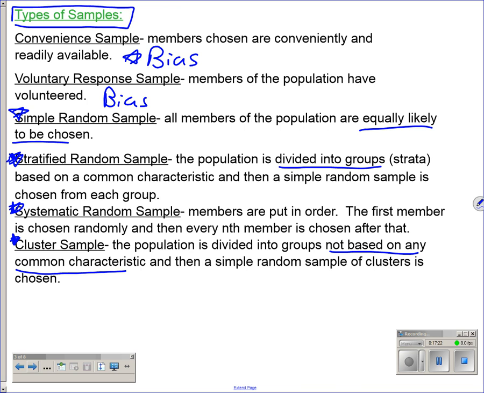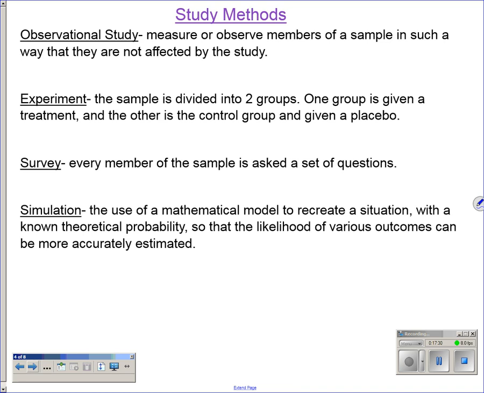But then once you gather that sample, how the heck do you study them? How do you get information based off? Well, depending on what you want, there's different methods to be used. Okay? We're going to talk about 4 of them. All these you've seen before. Different classes, different situations, nothing too new. Like these first 2 you've seen in a science class.